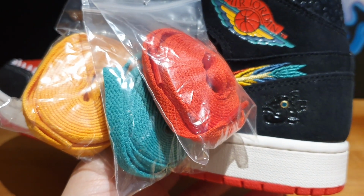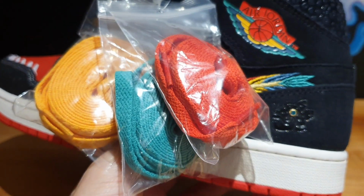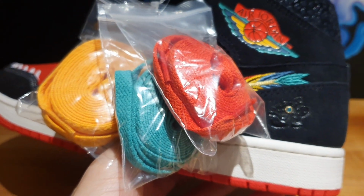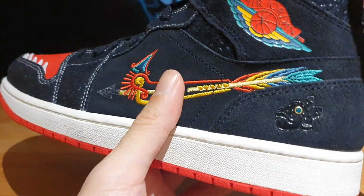Again, not looking down on the mids or anything like that. It's just so crazy. You don't get 3 extra sets of laces on regular Jordans anyways. It's just Jordan 1 highs anyways. So it's just crazy to see that.